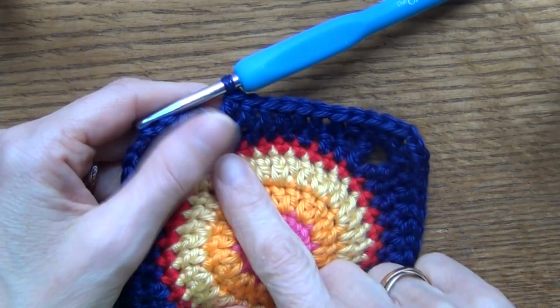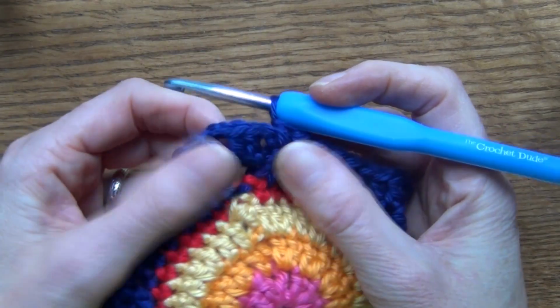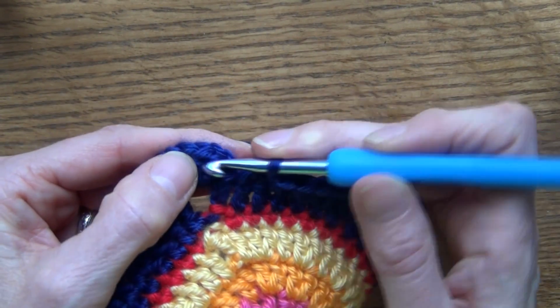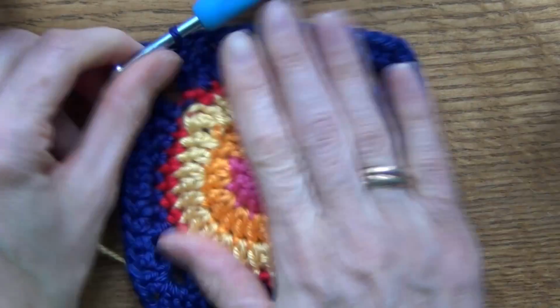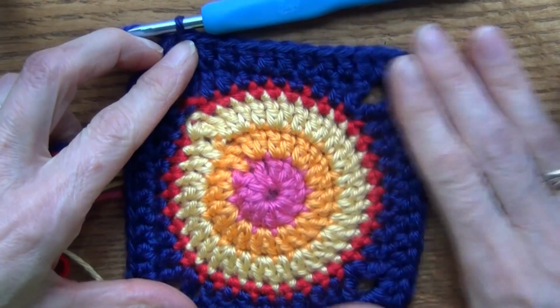Alright, so I've come to the end. I've got 9, and remember we started off with a chain 3 there. That is number 10. So you'd end up with 9 here, and then you'd go in the top of this one, because that becomes number 10, which we started our round off with. So that's what you should have now.